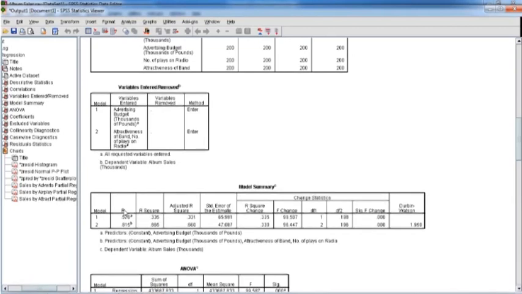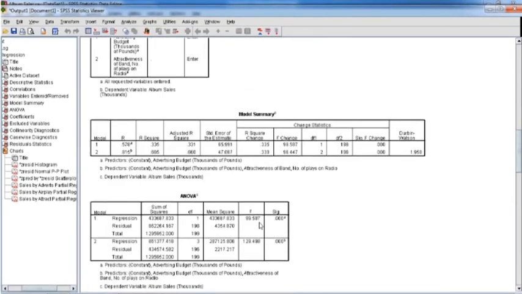And in the second model we have controlled for advertising budget, and we are looking for the impact of attractiveness of brand and airplays. Now based on this we can see by having a look at the R-square change that these additional variables account for additional 33% variance in the dependent variable. And again, as the F value is notable and significant, we can say that the second model is also feasible, and there is no autocorrelation here, as the Durbin-Watson value is near 2.